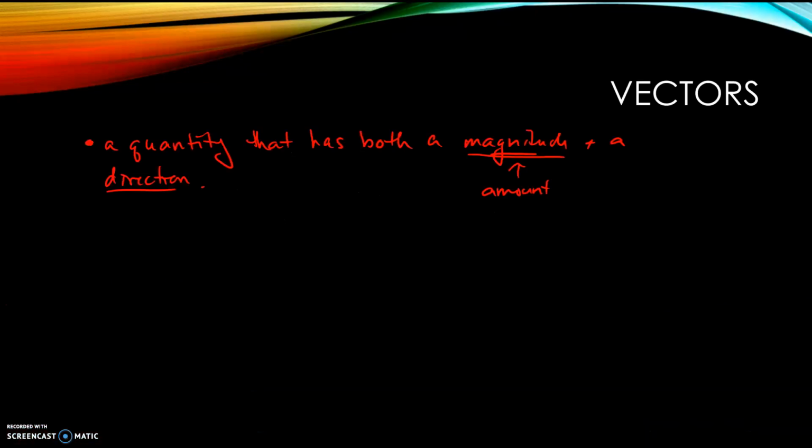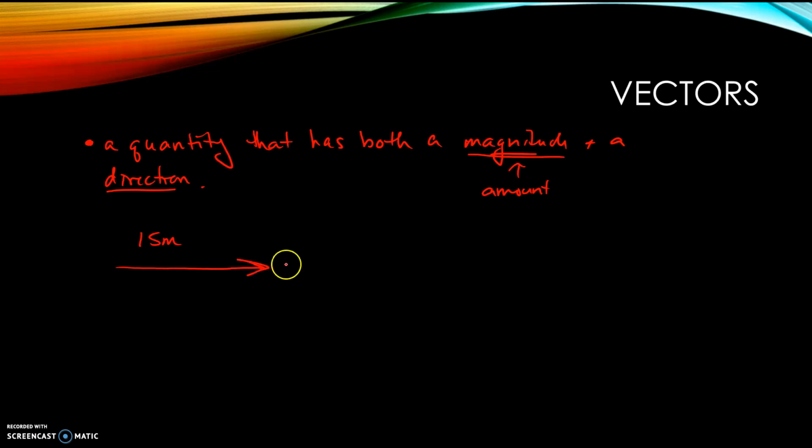So before we get to forces, let's talk about what vectors are. In physics, you'll run across several quantities, and we'll talk about those in the next slide, that have a special property in that there's an amount, which we call a magnitude, and then there's also a direction that you have to specify. One of the big ones that we've studied already is displacement. It's one thing to say that I've moved maybe 15 meters, but that would be a distance. For displacement, I need to say I moved 15 meters in that direction.